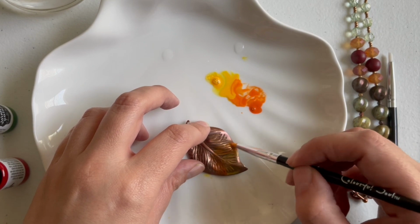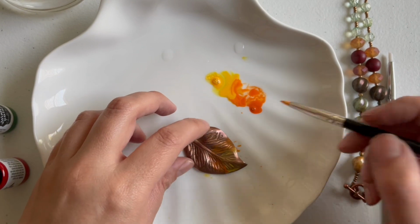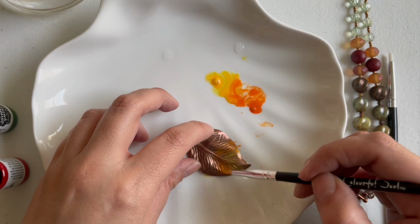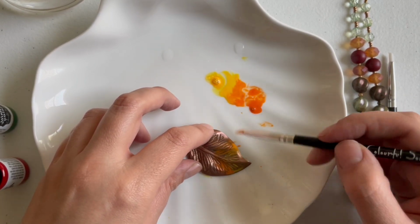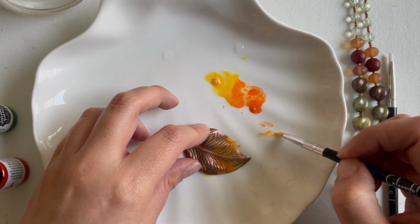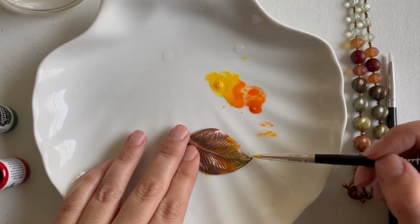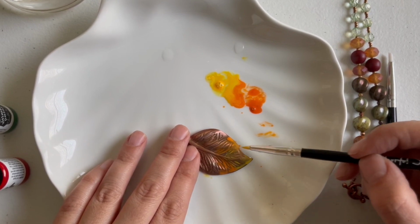And I think this will give me more of a wash. You have to kind of keep on mixing and seeing what works and what doesn't. You can always add a little bit more yellow right there to make it a little bit less strong. I think that's going to work, hopefully. I just kind of want to try to get a variegated look, kind of like a leaf turning. I don't know if this is going to work, but we're trying. And I can always rinse and maybe add more yellow at the tip if I wanted it to be stronger. And that'll be really pretty.